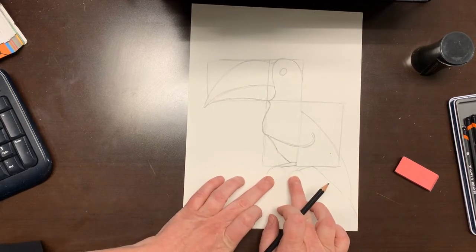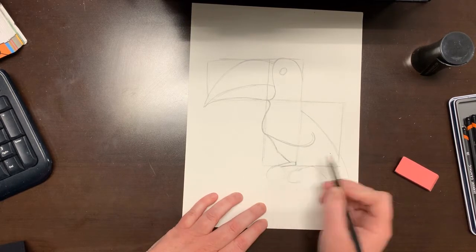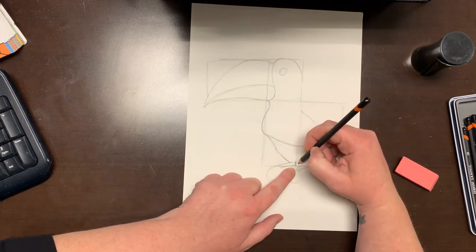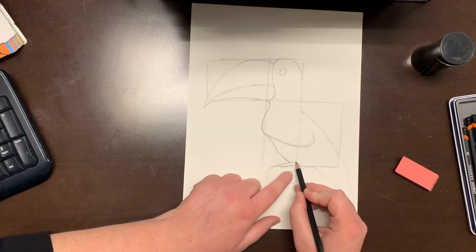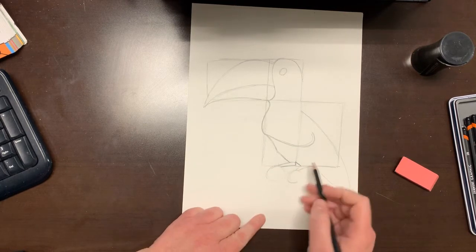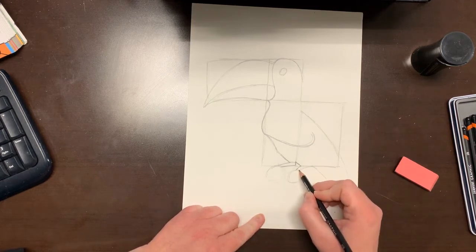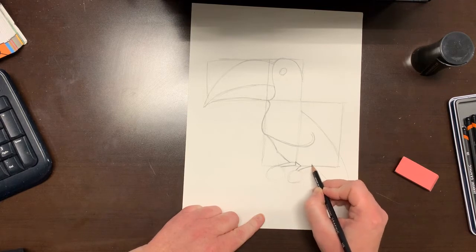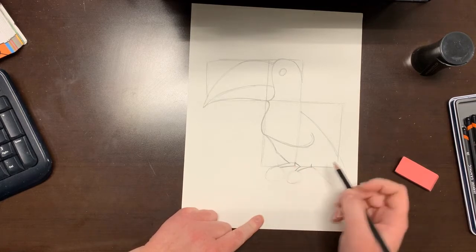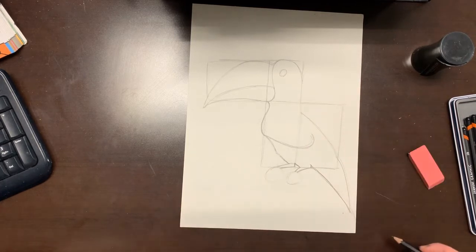We're going to leave the feetsies be for right now, like this circle part. But we need to do the same exact thing. So we've got our elbow. Now what I would like you to do, right from the top of where we ended that elbow, draw essentially a straight line down to connect where we've started our other leg. And if you want, you can go ahead and draw that line right there. And because of our work earlier, I know that this is going to go right here. And then I need to draw one more elbow just right there. All right, so we've got one elbow, two elbows, and then this is them tail feathers.